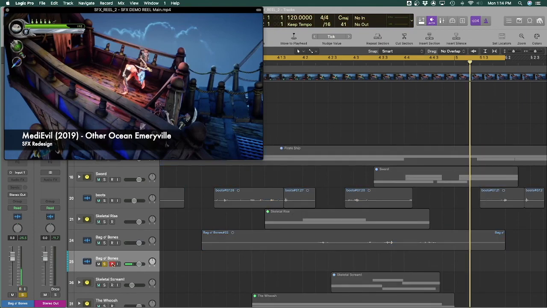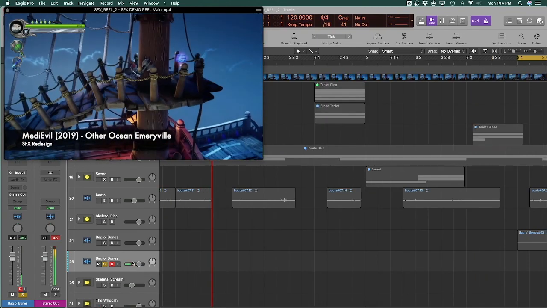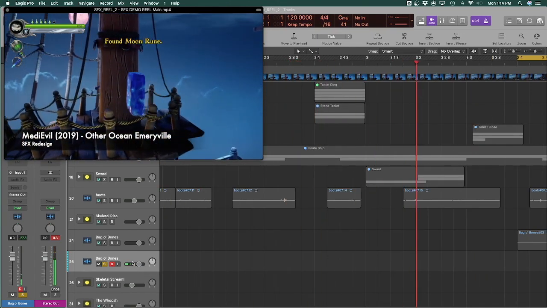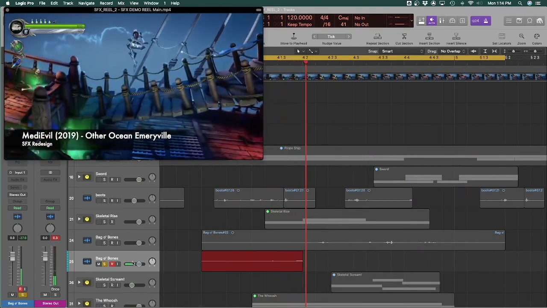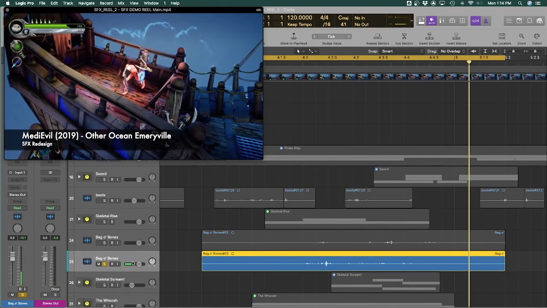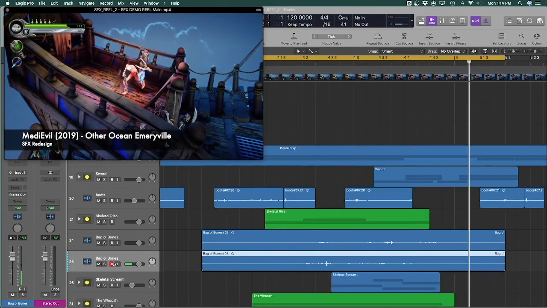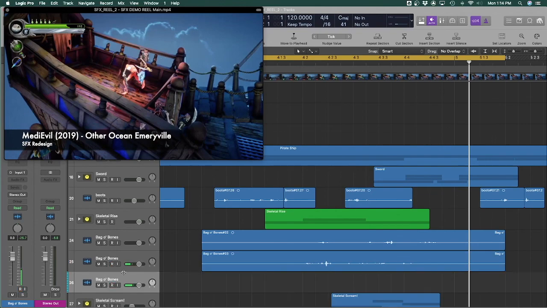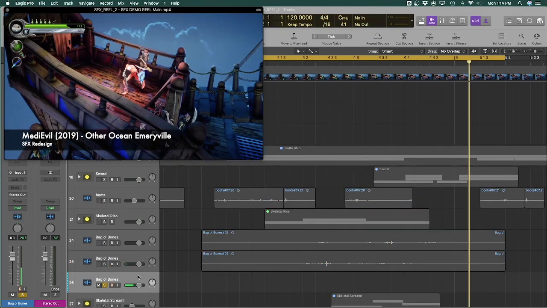Okay, let's do one more. And now we're recording this on an SM57, so I can direct it straight at the bag. Okay, let's do one more, because I always have to do things in threes. And go.